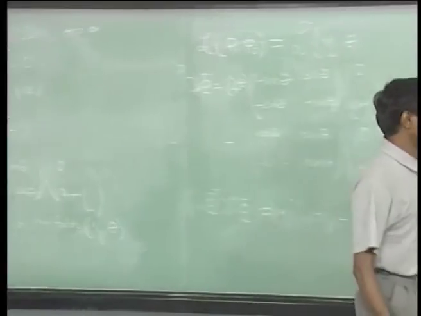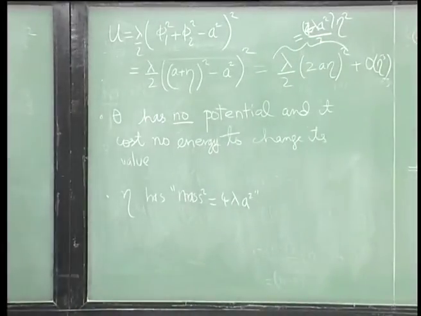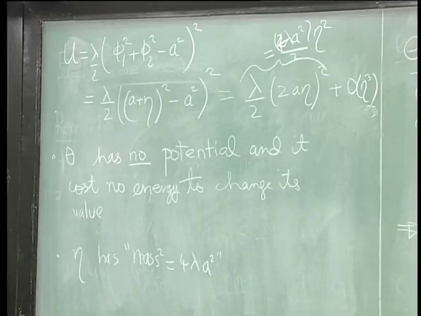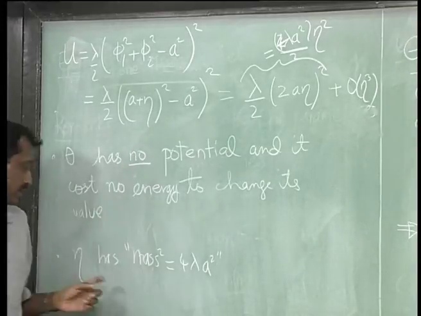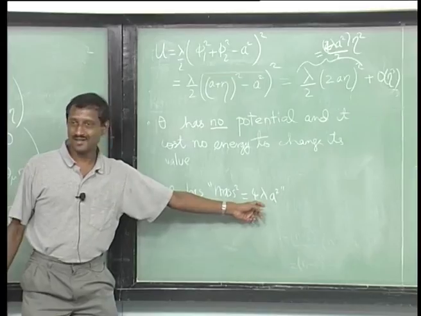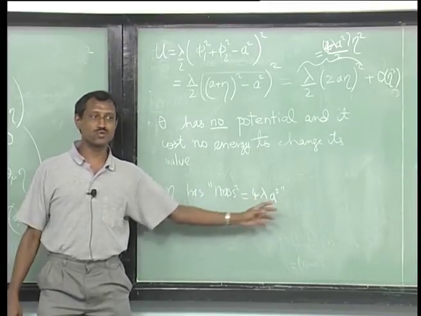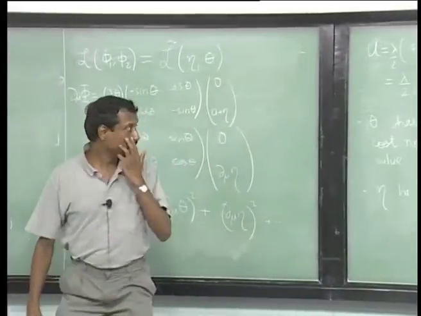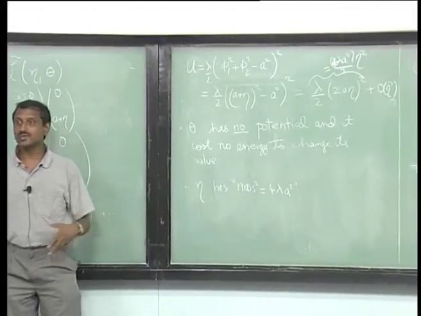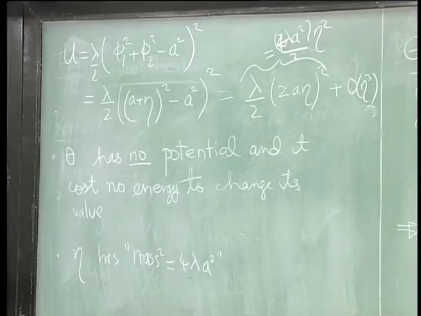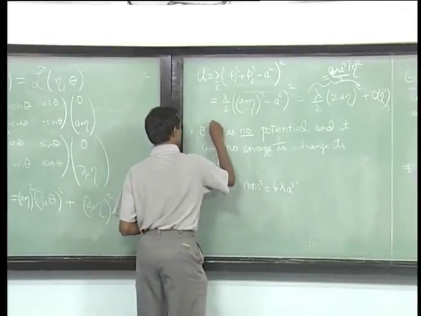In that sense the coefficient of the eta square piece, if you have higher order things, what you usually do is to call them interactions and you treat them separately. But what this tells you is that this eta field has excitation with some mass square. So, this mass will be the square root of this object. But theta has no such term. So, it is a massless excitation or massless particle. In quantum field theory this theta field, since it is a scalar field, is called a Goldstone boson.